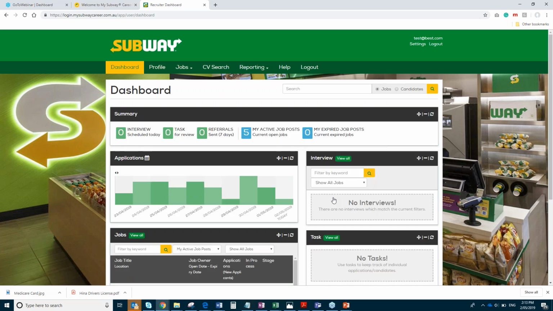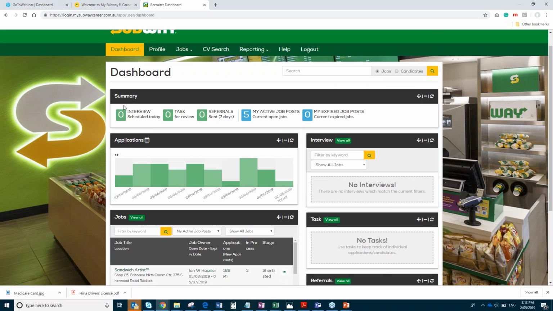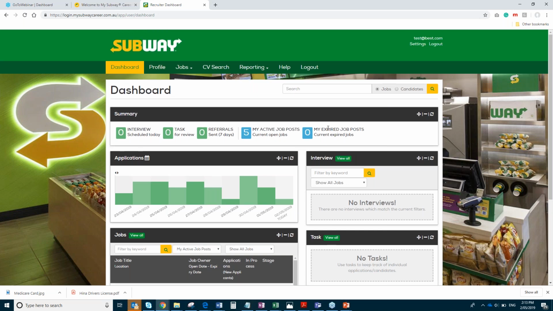And once you log in, you see the dashboard, the applications pane here. Oh, sorry, maybe summary first. If this user had any interviews scheduled today, they would come up here, with a number of interviews, tasks pending, referrals, my active jobs. This user has 5 active jobs at the moment.